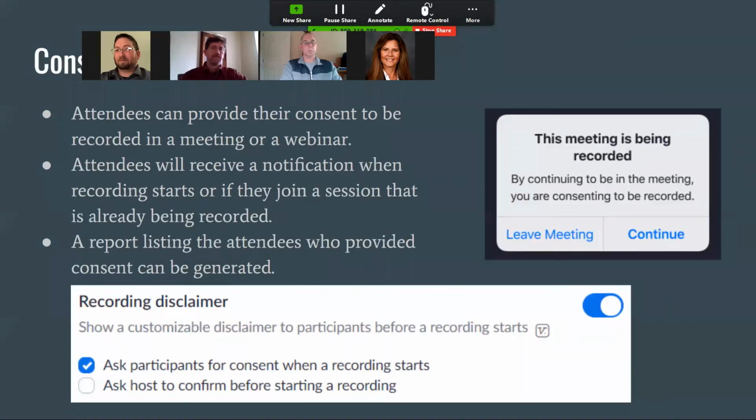And this last one is one that could come into play when you have students involved. I enabled this on this meeting, so all of you, when you joined, you should have seen something similar to what is in the image there, asking you to consent to be recorded. If you didn't agree, you weren't able to join. And I am recording this session, so I can make that available if you need to see that later on. And then you'll see below what some of those options are if you want to ask before the recording starts or not.